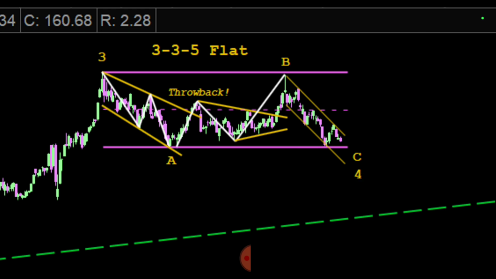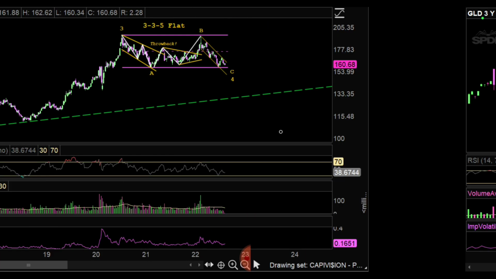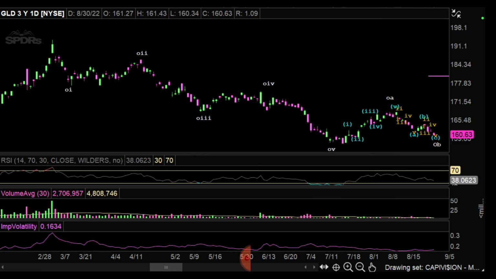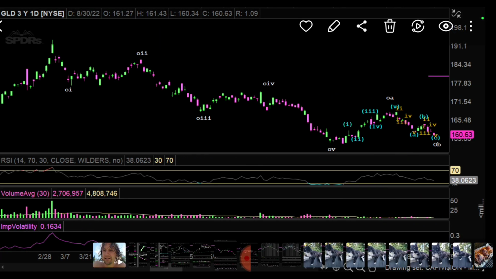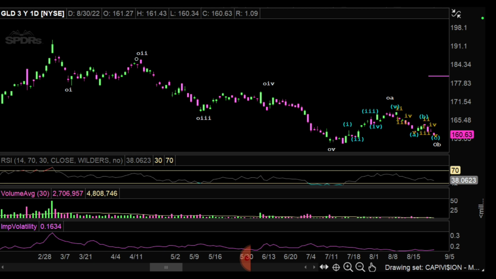Hopefully that's bullish. I think that we do have a case for that too. Going into a little more depth here on the daily, this is that last motive wave heading down. I have them labeled as minute waves 1, 2, 3, 4, and 5. And now you can see I have some more charting to go into over here. I believe this is a bullish reversal in the works.